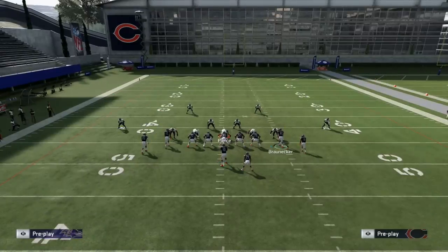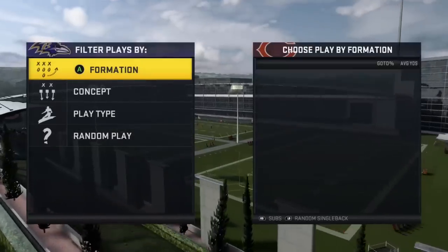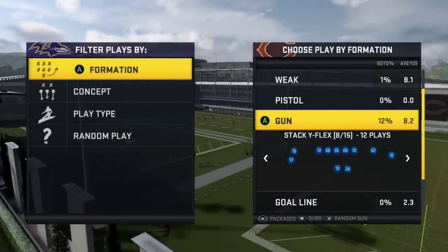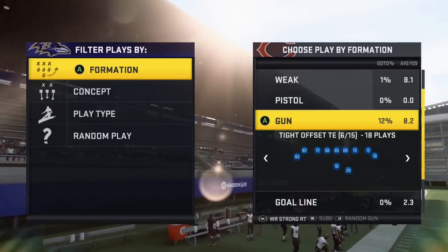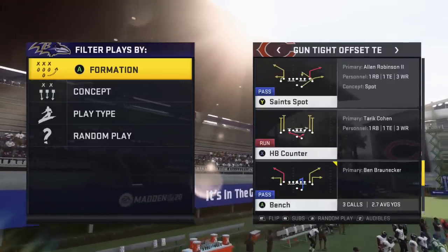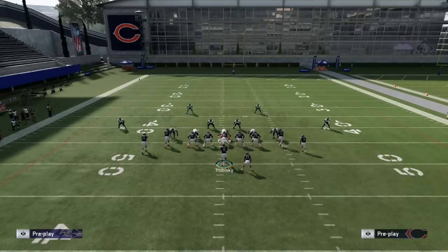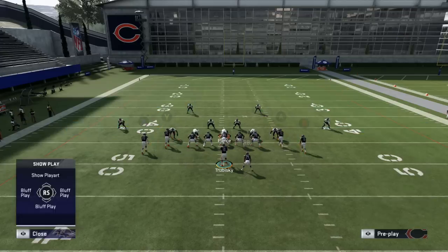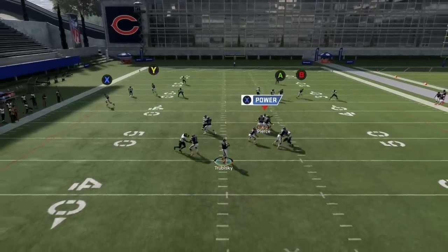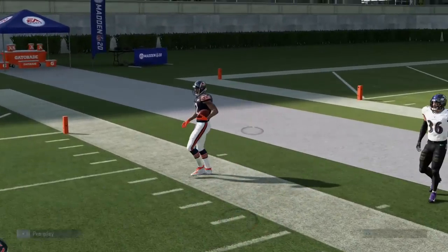If you're going to run this to the wide side of the field, you need to have a player that can create separation. If you're running the tight offset tight end formation and the bench concept against a Cover 2, make sure you have an athlete out there that can run that route. Running the strong slot or strong right package will put a wide receiver at that tight end spot, so if you're facing a Cover 2 defense you're at least trying to get somebody on that route — like Robinson — who can beat that match linebacker. Your quarterback may not be talented enough to feather that throw away from man coverage over the top of the cloud flat and away from the deep half safety on the wide side, but at least you can run away from that man-to-man match.